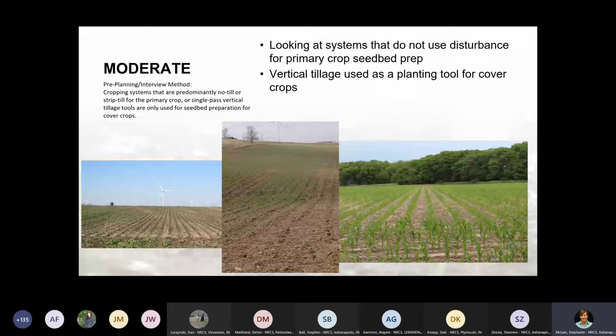And again, these are just pictures to help you think about the fact that we're really limiting that disturbance, but we're trying to get the benefit of having cover crop seeding. Or like the picture here on the far right, this system might not have cover crops at all, but it's a full no-till system, right? So we have residues there. We're minimizing disturbance. We're limiting surface crusting, and we're trying to build more water stable aggregates, but we might not have cover crops in that system.